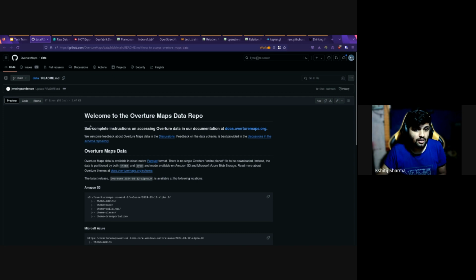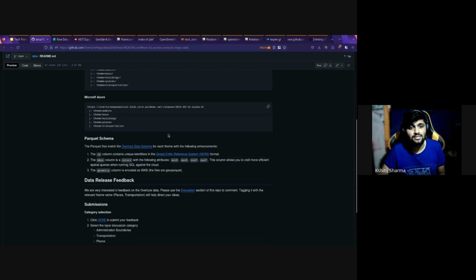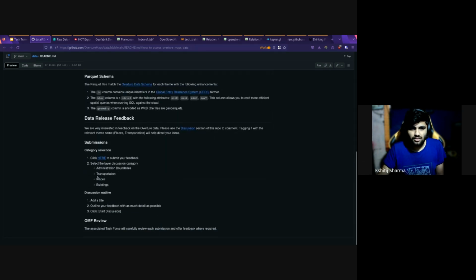So I attached a link which explains what schema Overture Maps data uses. It currently has transportation data, it has places data, and it recently also released buildings data. So those are all the datasets that you can use. For sure, you need to understand how licenses work in Overture. But so far, those are the things available, and then you can download it. There are plenty of discussions, plenty of tutorials on how you can use it.